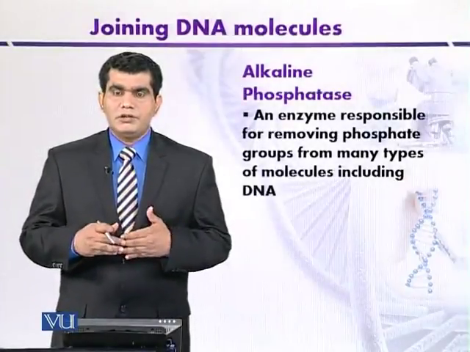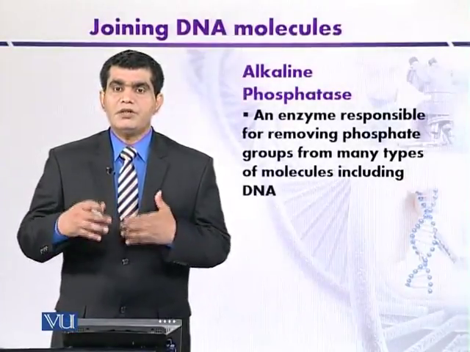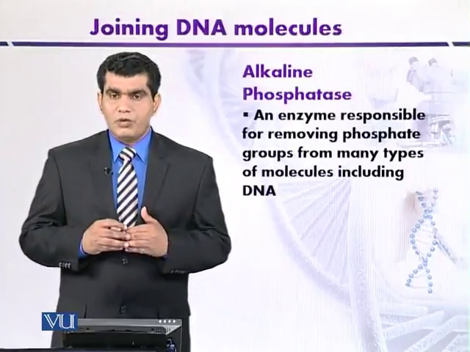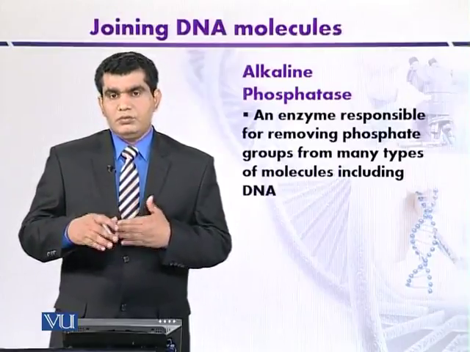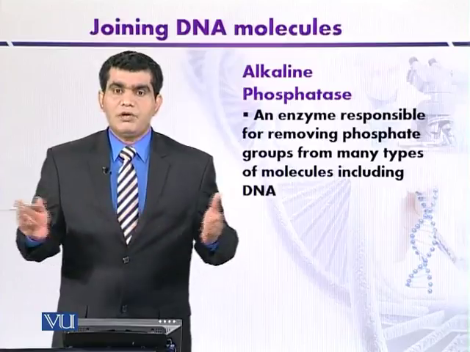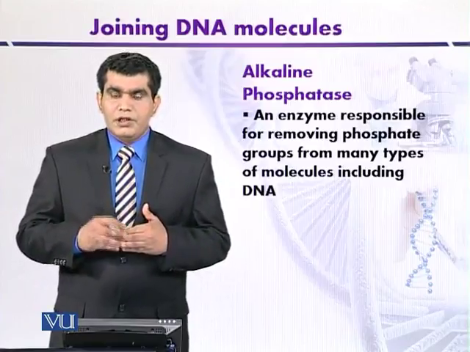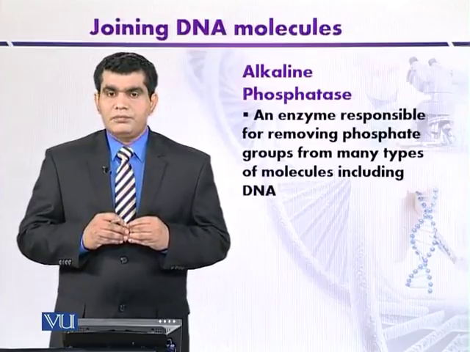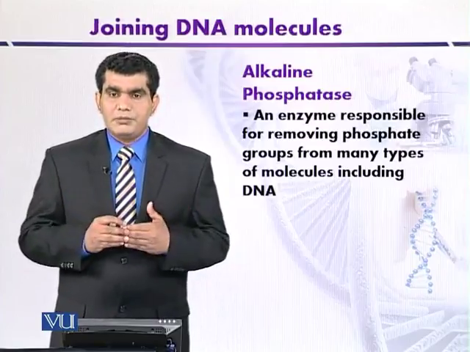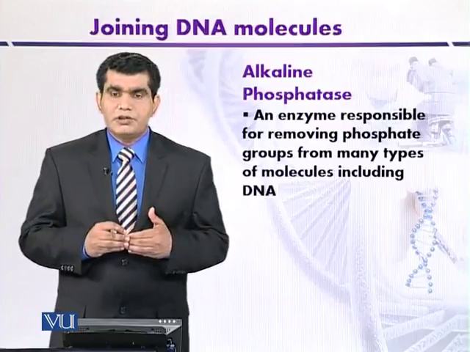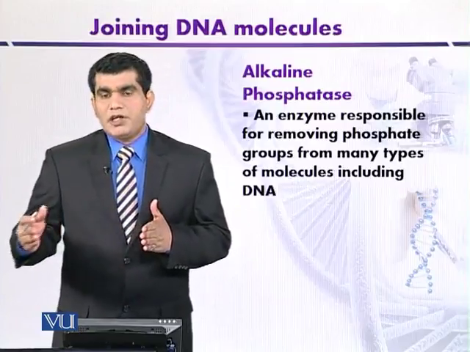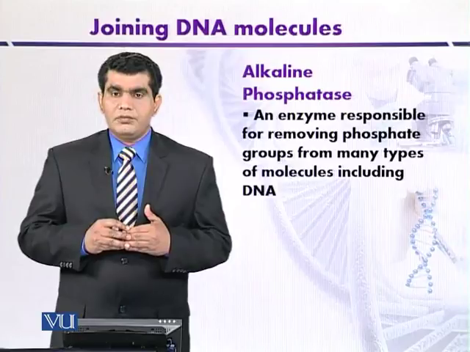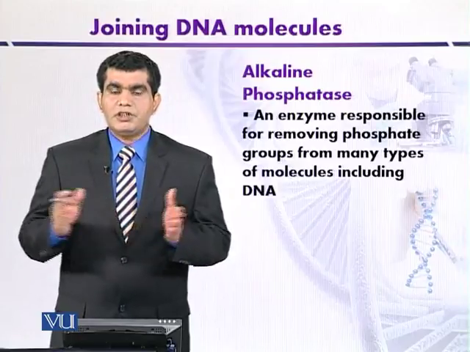So mostly in the laboratory, when we try to create recombinant molecules, we face problems. What type of problems? कि जब हम अपने वेक्टर डीएनए को डाइजेस्ट करते हैं किसी खास रिस्ट्रिक्शन एंजाइम से, तो स्टिकी एंड्स भी प्रोड्यूस्ड. Same may be the case with the foreign DNA, that it will also produce sticky ends.